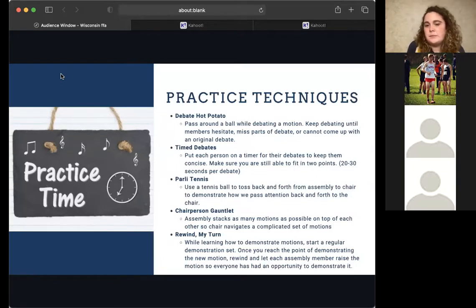We tend to meet twice a week, once before school and then once during our study hall. And then on our Tuesday meetings, which is during school, during our study hall, we go through the different motions and subsidiary motions and the salient points for all of them. And then Thursdays before school, we pick a motion and then we all take turns debating it, using the different incidental and subsidiary motions and all that different stuff.